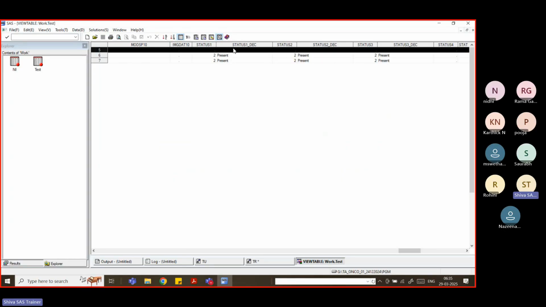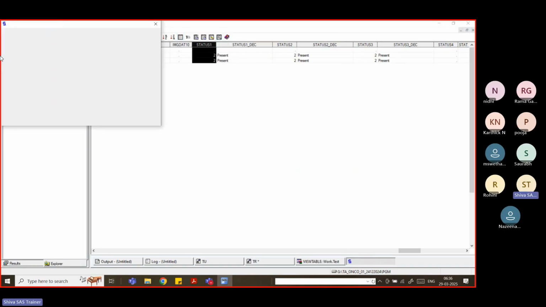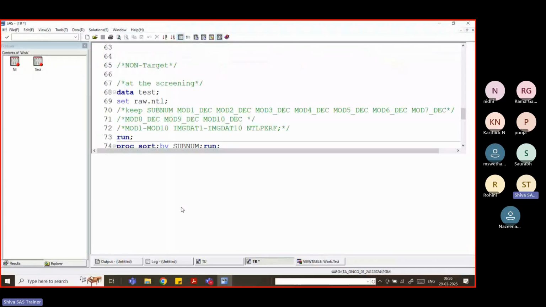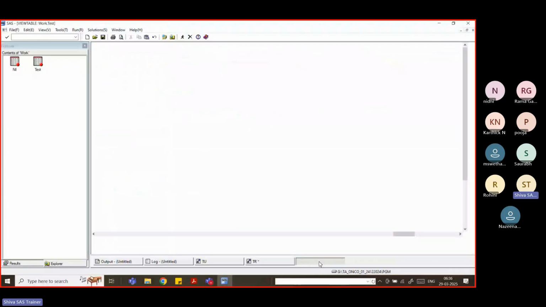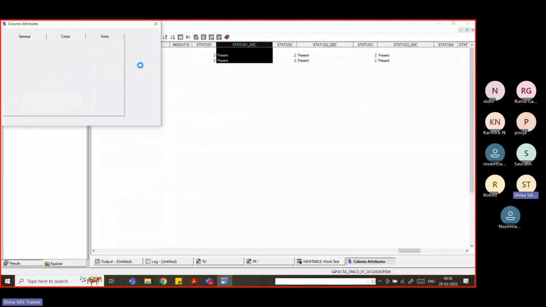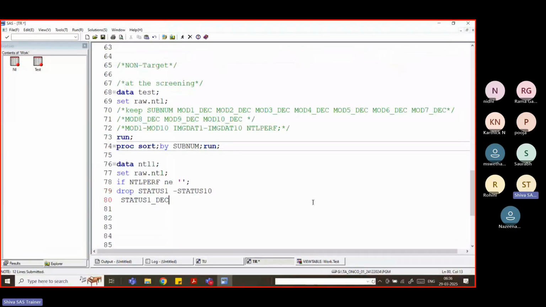In the first also it was present, and here the status variables 1 to 10 we drop, because whenever we merge these two data sets again, it should not overlap. So the description and display related values also we are going to drop from the first data set.